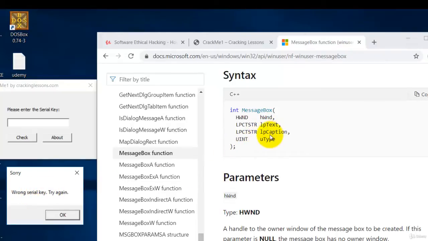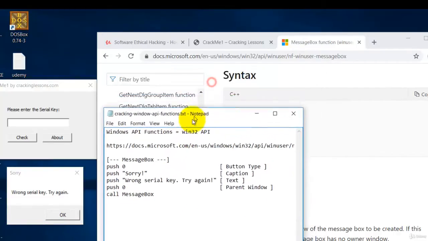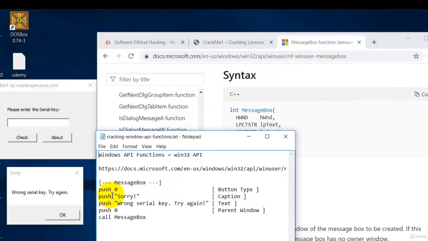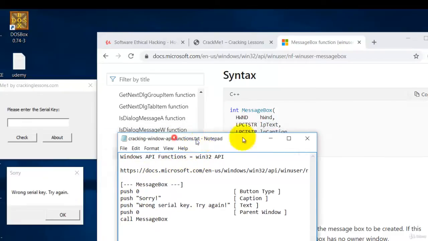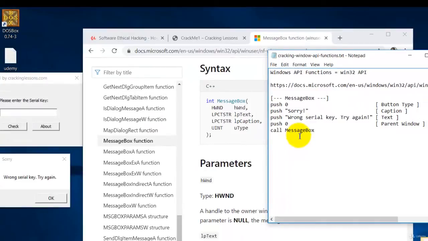Then the second parameter is the text that is to be shown in here. The third parameter is a caption showing up here. And the fourth parameter is the type of button that you want to show. So if we compare this to the assembly version, this is how you will implement it. You will read it from bottom to the top. Call MessageBox is here, the function name itself.